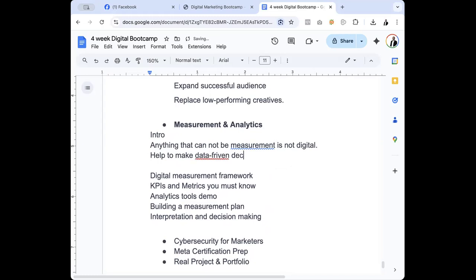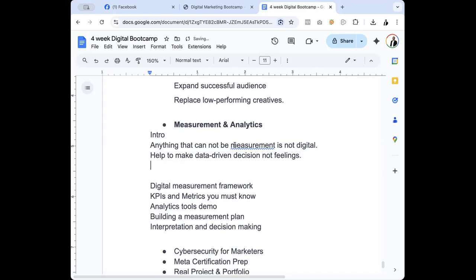So whatever you are doing, you will not be doing it blindly, or what I'd call feeling. A lot of people are doing marketing with feelings. There's nothing like feelings there. So it helps you make data-driven decisions, and not by feeling.